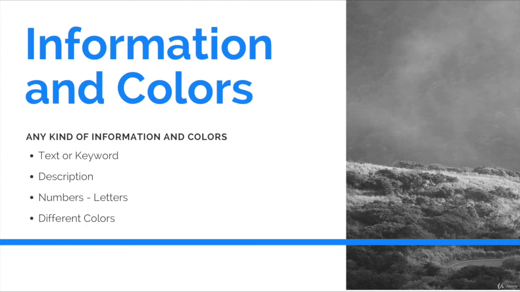Adding numbers and letters to be able to navigate and enhance the structure of your mind map can help tremendously. It would make your life easier. So if you're using images, and then you are using colors for the sub branches, and then you are using numbers to differentiate between all of the different ideas that you have to go through one by one, then you have a mind map that is very well structured in a flawless way that you can follow very easily, and you're using every single aspect of visual processing to help you even more in brainstorming and recalling information and in building the mind map itself.